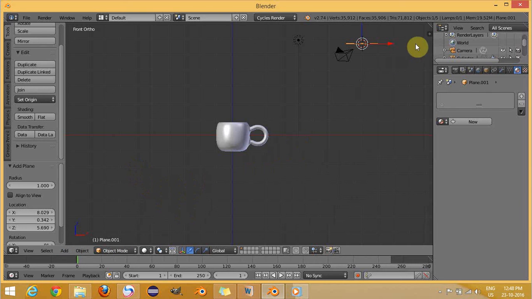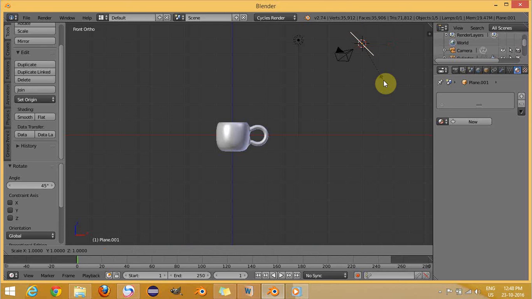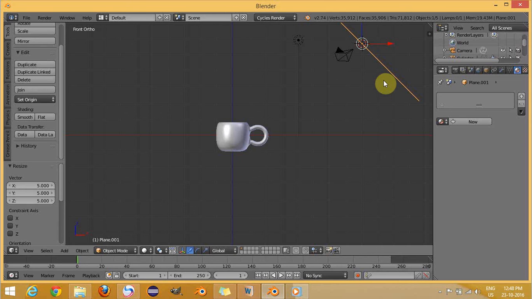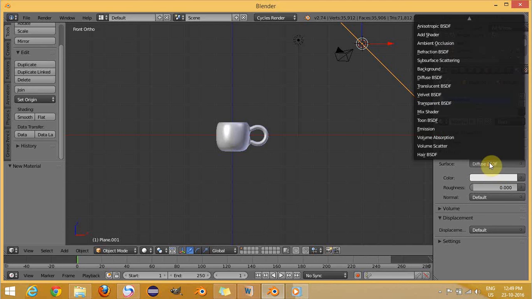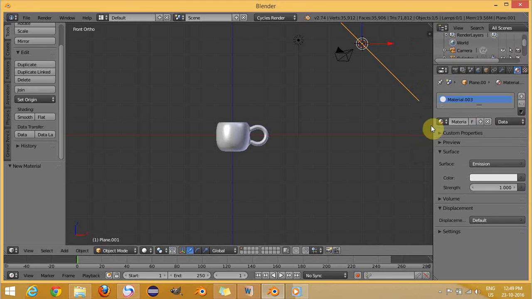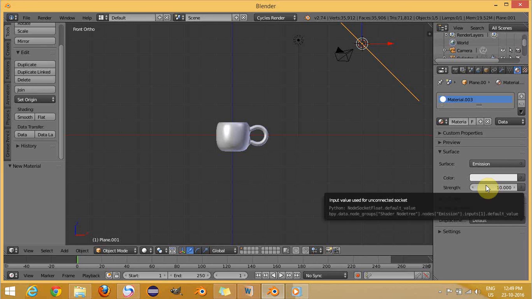After selecting plane, press R to rotate and 45 degree, enter. After setting, press S and scale 5, enter. After this, go to material and new and give this surface as emission. After this, change the strength as 10, enter.